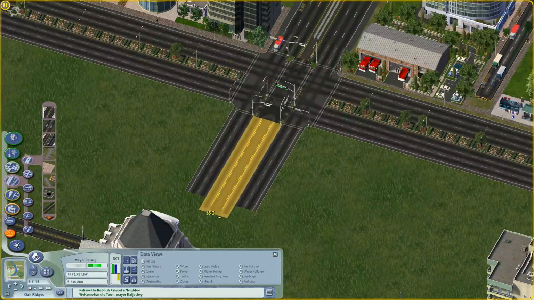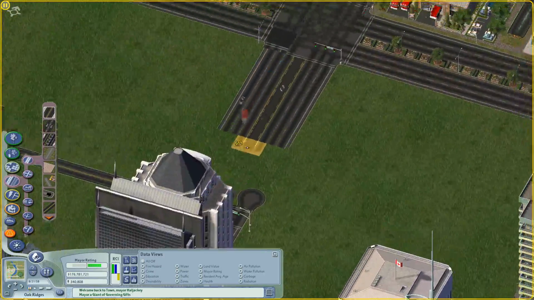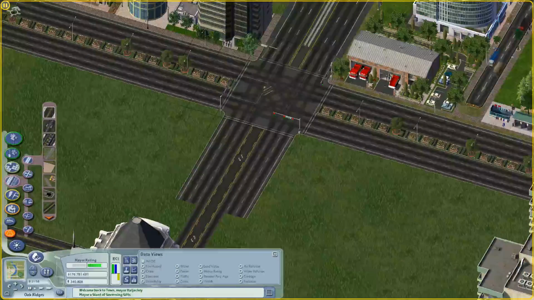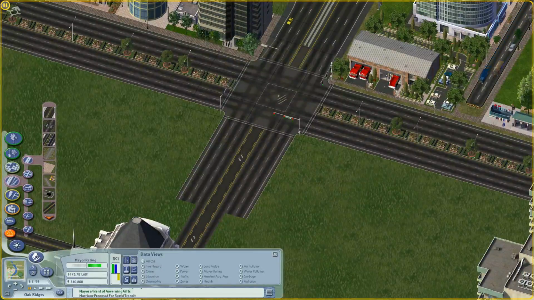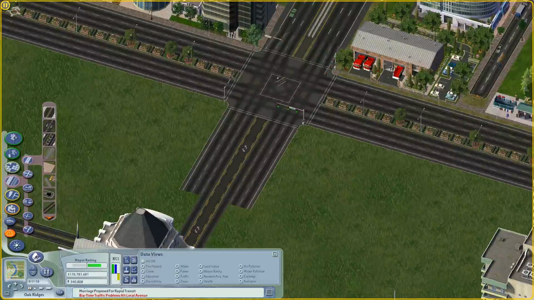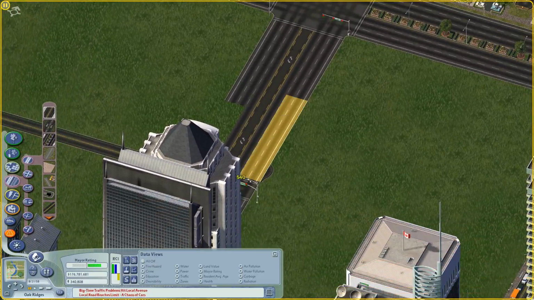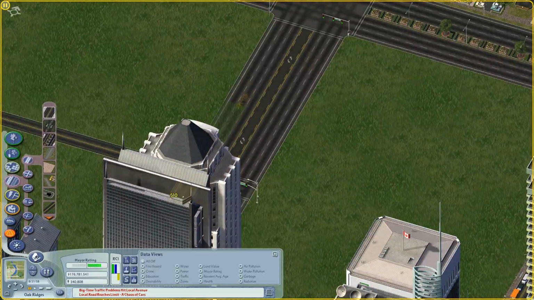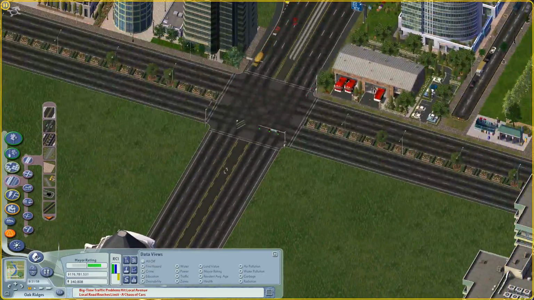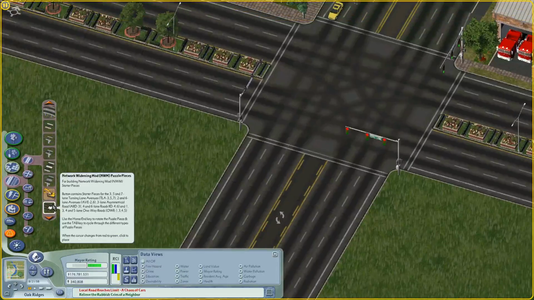Alright, why isn't it letting me do anything? Almost, okay. See, if I was to plop a turning piece here, cars wouldn't be able to turn left. That's the issue that I have. Because a piece plopped would want cars in this lane. That's just how the pathing is. So I can get away with these directions.